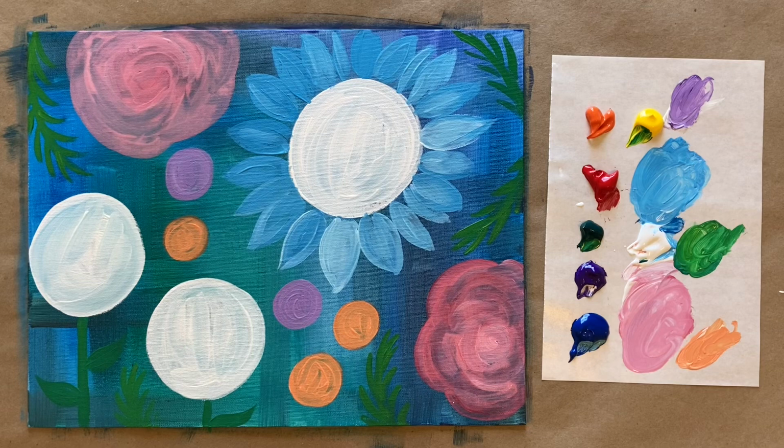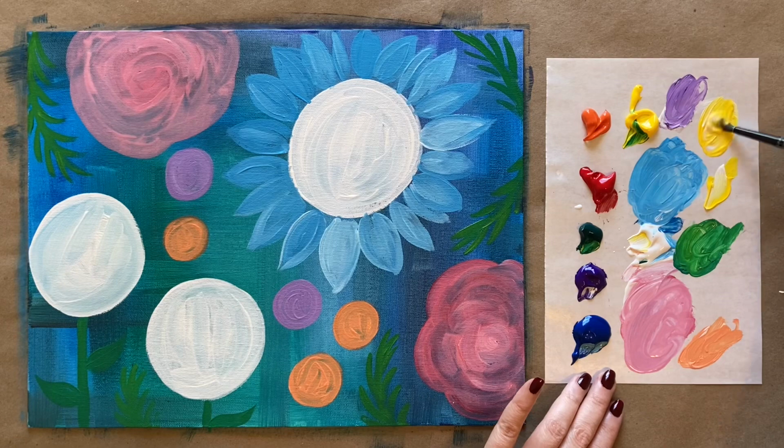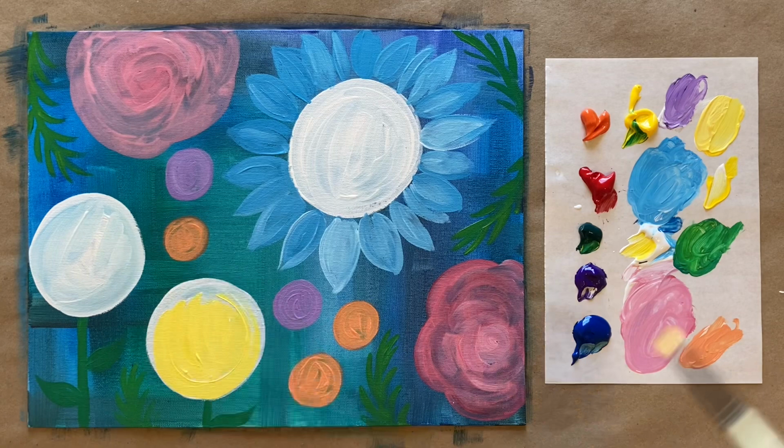Okay, those base shapes are looking pretty good. I think we can probably get a little bit of a secondary color here now on our sunflowers before we take our second break. Really want to make sure that we get all of those colors blocked out properly. So I have a little bit of light yellow now, a nice bright light sunflower yellow. Like so, and if your centers are dry, you can go ahead and hit that with a nice light yellow. Just like so, bringing that out to the edge.